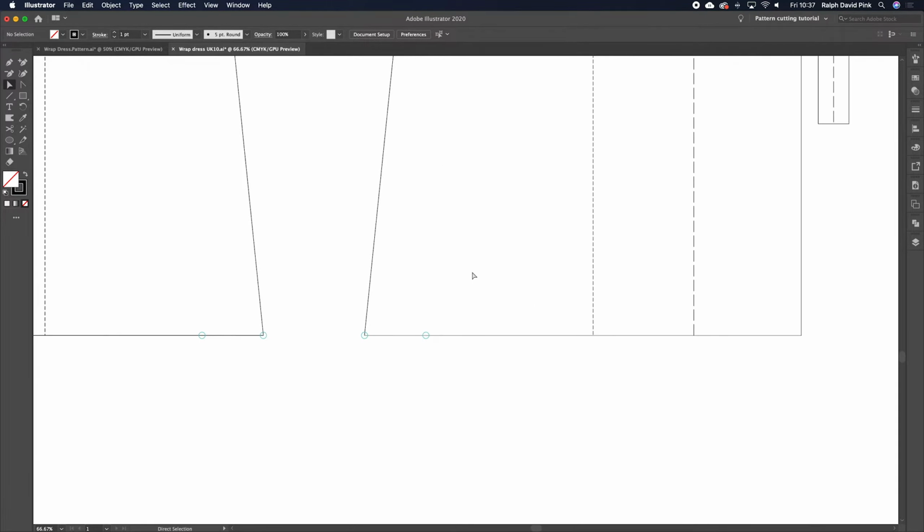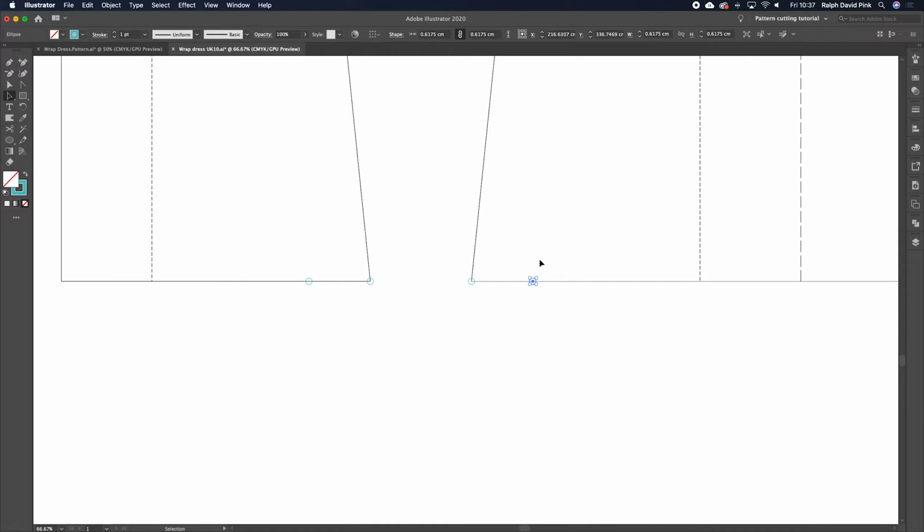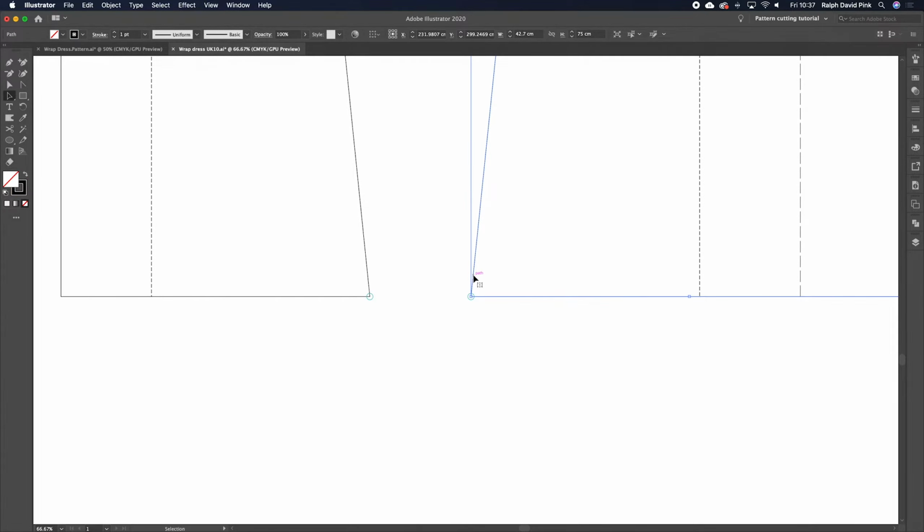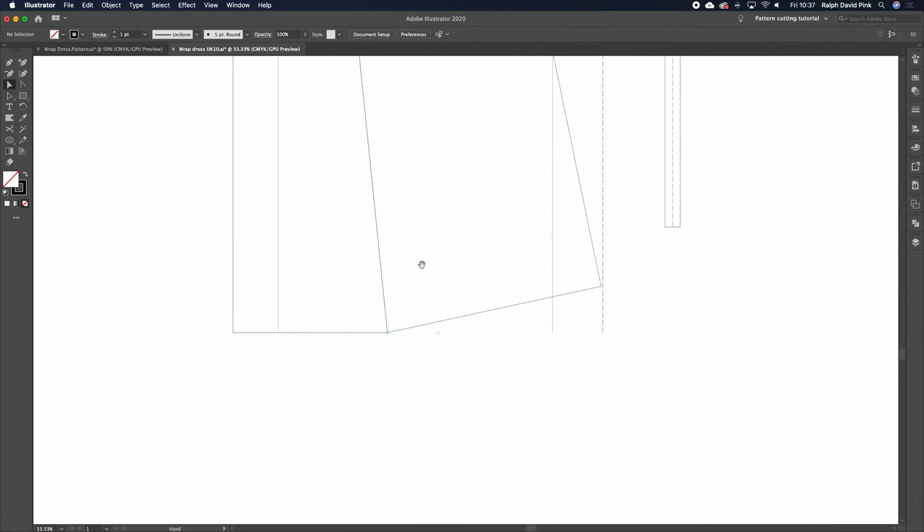Okay, there's one last thing we need to do when it comes to the skirt. Let's just remove these points. Here, if I were to join these two blocks together, it would be a bit of a nightmare, we'd have a bit of a point. So let's just move that over. Let's rotate it to close those side seams. We would have a point, and that's not cool. Essentially what we need is a nice smooth line joining these two together.